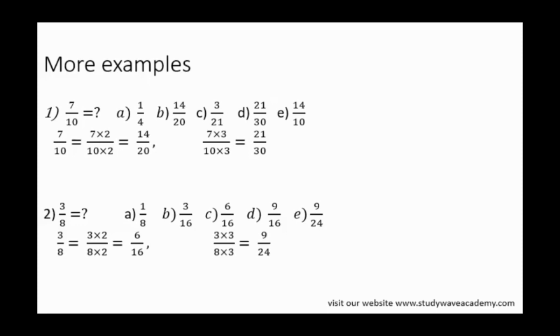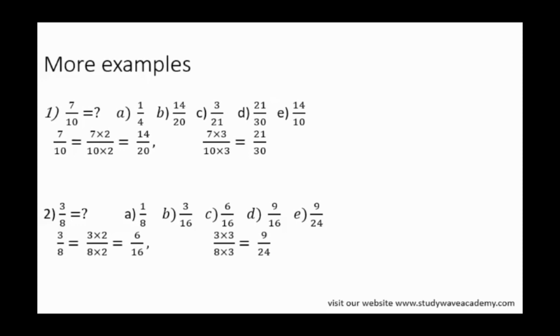Very good. Now we're going to think of another number that we can multiply and also get a different fraction but will give us the same meaning. Let's go with 3 to see if our answer will be there. We start with 3 times 3 over 8 times 3. What is it going to give us? 3 times 3 will give us what? 9. Very good. And 8 times 3 will give us what? 24. Good.